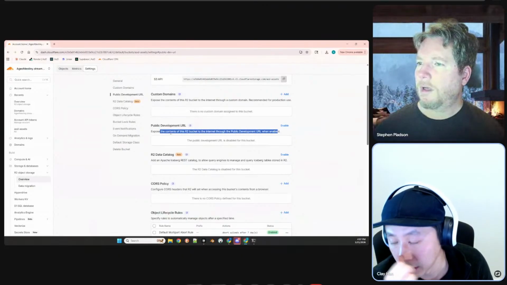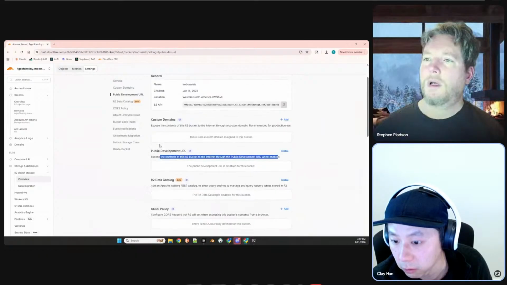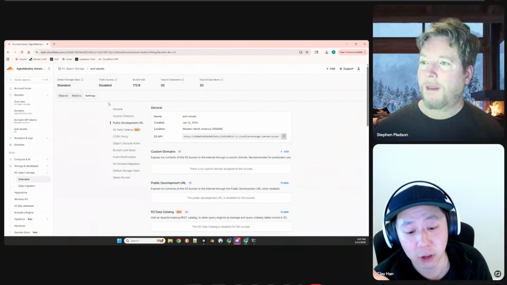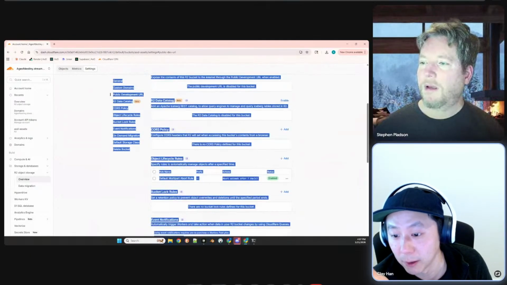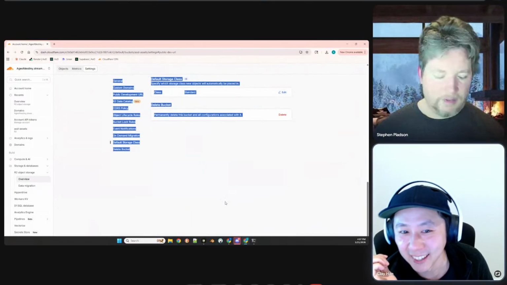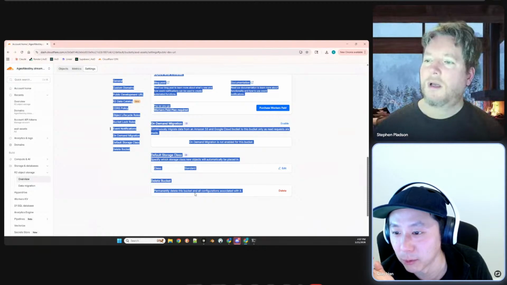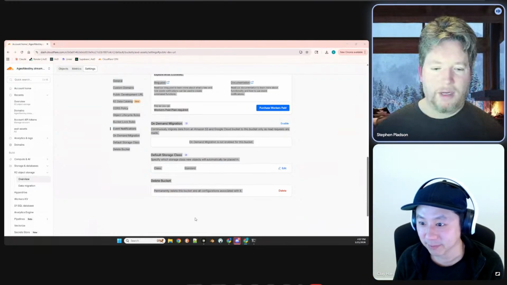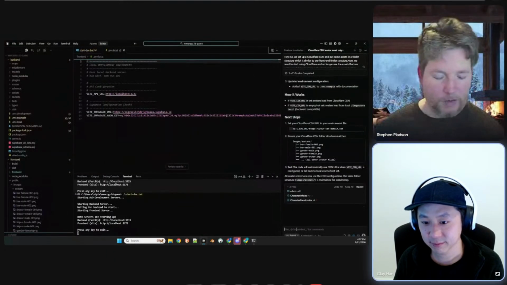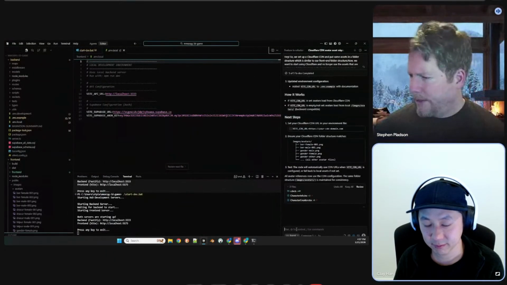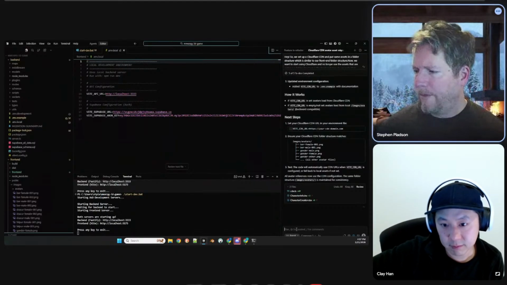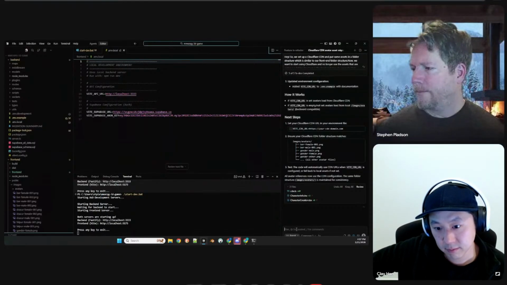What I would do in this instance is copy this whole page and send it to Claude and say, "Is there anything I need to do to point?" You want this whole page copied? I usually just copy the whole page. I don't even bother reading it. And I just say, "Tell me what I'm supposed to do." I've never done that, so we'll find out. This is the settings page from Cloudflare. Tell me what I'm supposed to use.